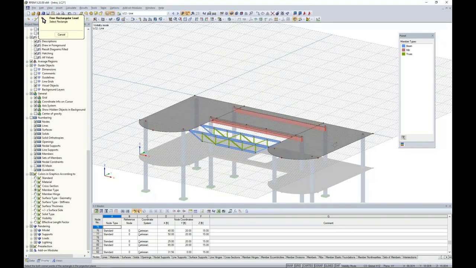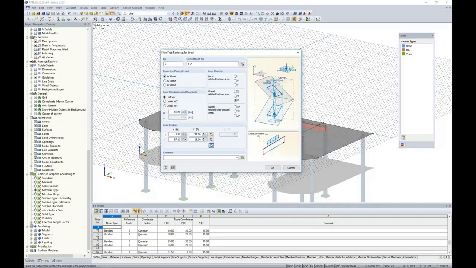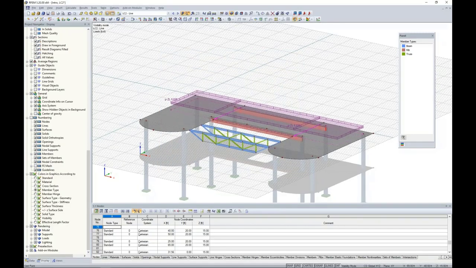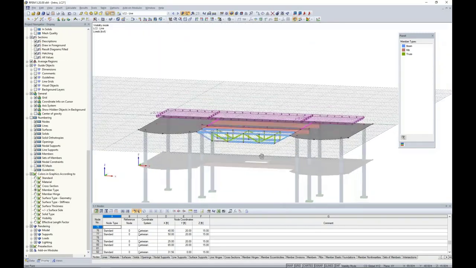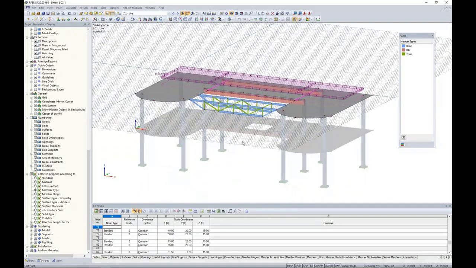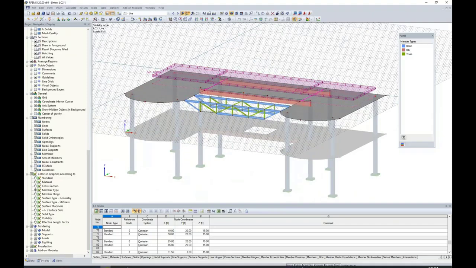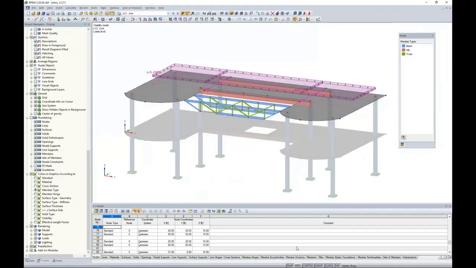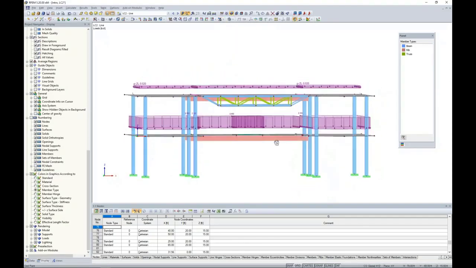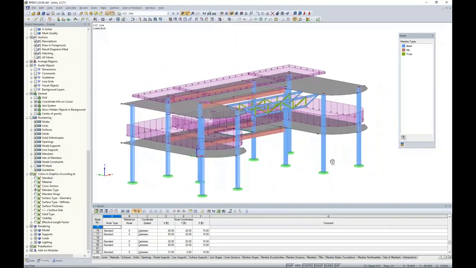Then I can graphically select where this corridor should occur. So my first click is going to be on the left side of the structure, and my second click is on the right side of the structure. My coordinates are automatically populated. I click OK. And so now you can see that live load applied only to the particular corridor along that second level rather than the entire surface. So I can turn off my drawing grid. We can cancel out of this visibility mode to see both live loads acting together here.